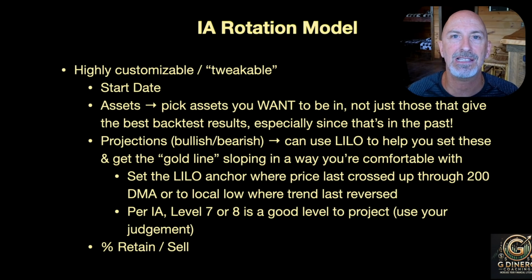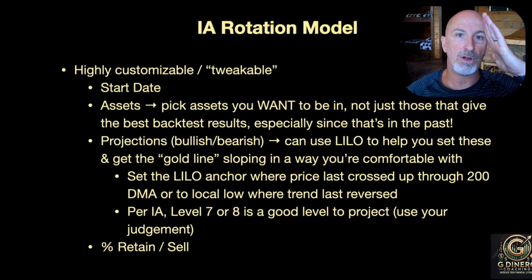Projections, that's the next thing that's highly tweakable. In there, it's everywhere from super bullish to super bearish. There's 8 different settings in between. And there's an auto feature if you want to just let the model auto calculate it for you, right? Now, one thing that has recently come out is that you can use the LILO model on each individual asset to help you set these bullish and bearish predictions, okay? That'll help you get that gold line, and you'll see what I mean when I say the gold line, sloping in a way that you're comfortable with, right?